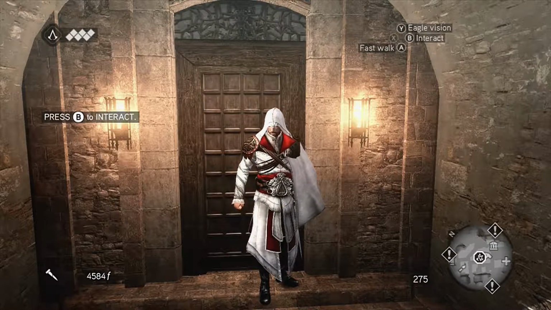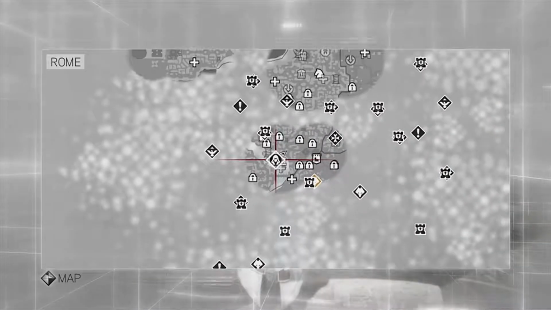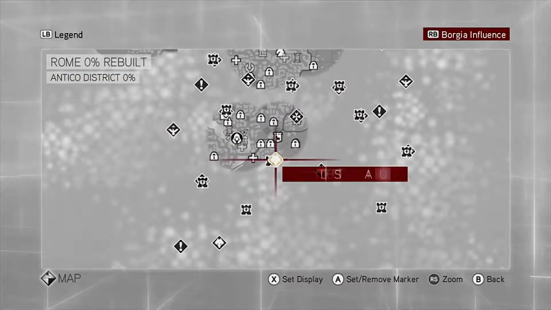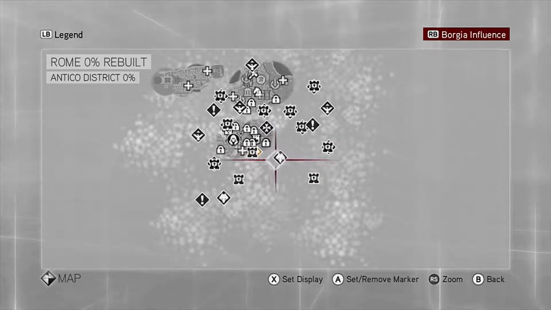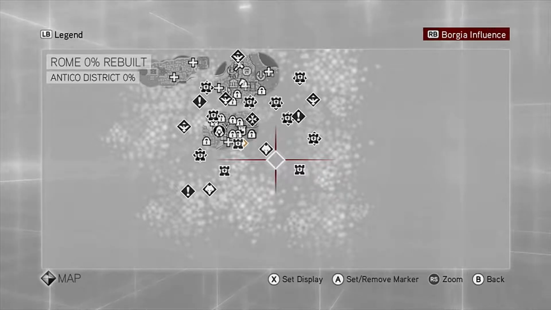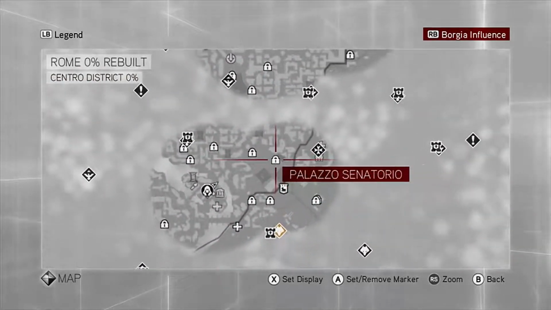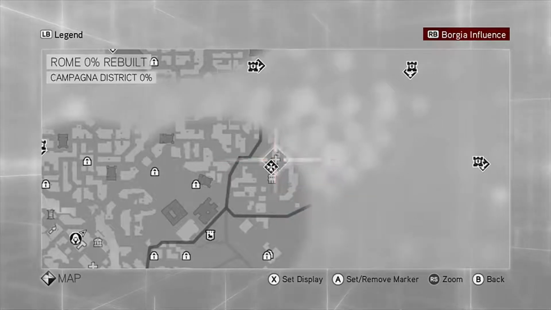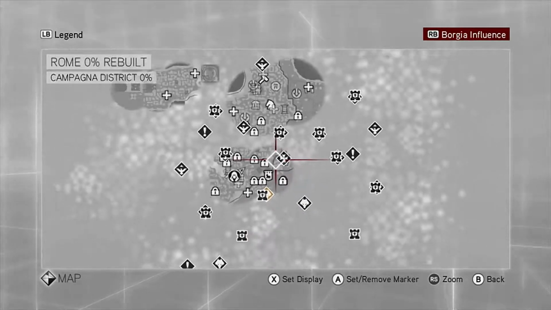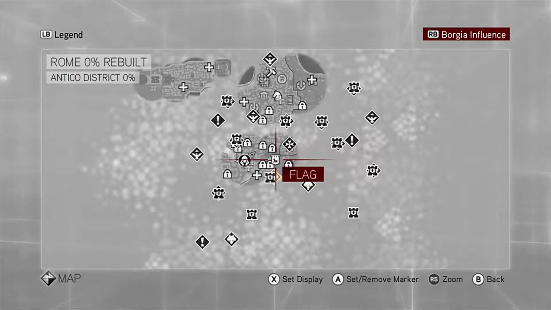So, picking up from where we left off the other day, we basically need to go through and get some followers. Oh, what is that? Romulus treasure. That's a new icon. So we have two wolf heads right now. I guess the wolf heads are the keys for Romulus. Oh, and then there's something here. A Templar lair. Ooh. Okay, Templar lair and some flags.